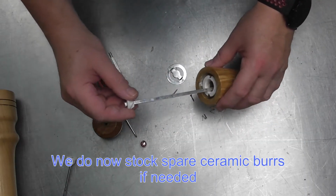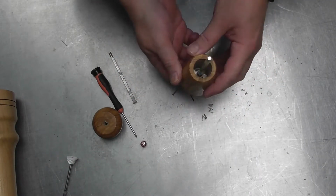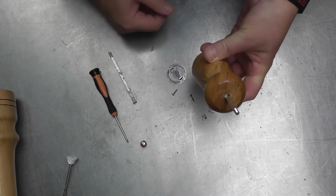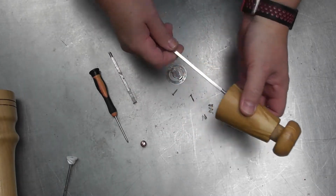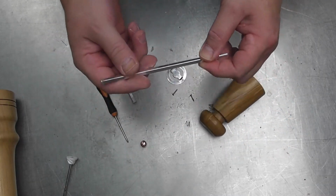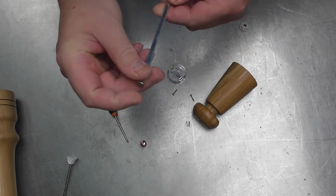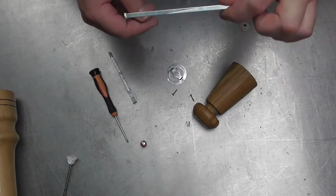So as you will see, when I pop that back in there, it is way too long. So I basically need to adjust that, and this is the point where you need a little bit of nerve, because what I'm going to do is simply take a hacksaw and cut it to the right length, and I'm then going to tap it with a hammer. But because no one believes me when I tell them how simple this is, I'm actually going to film doing it so you can see.